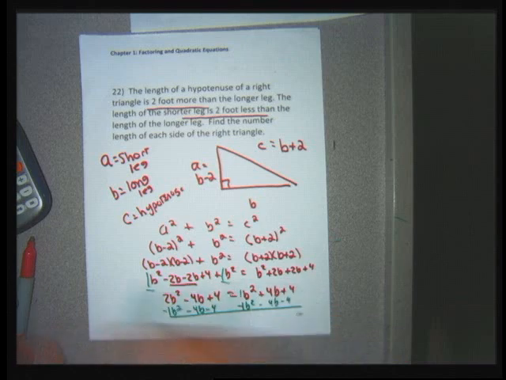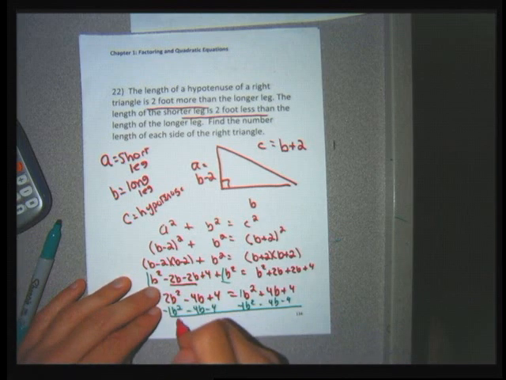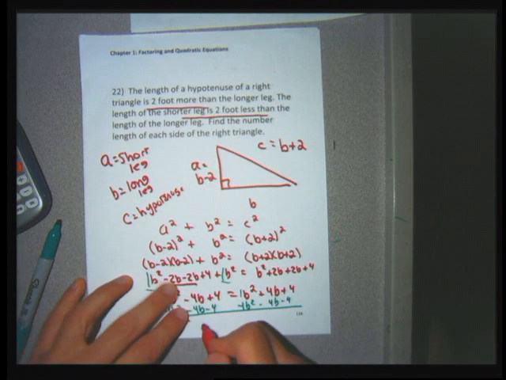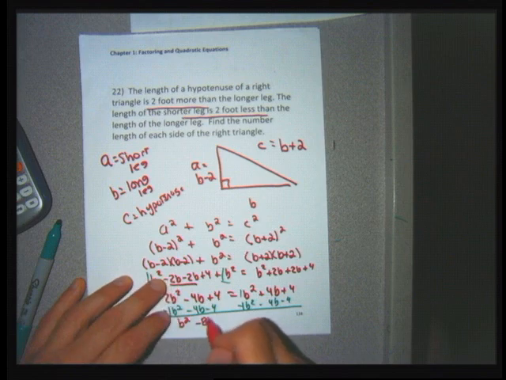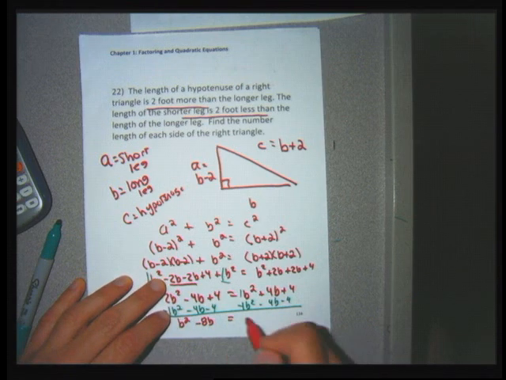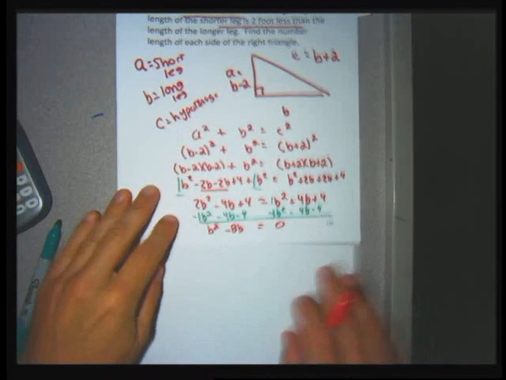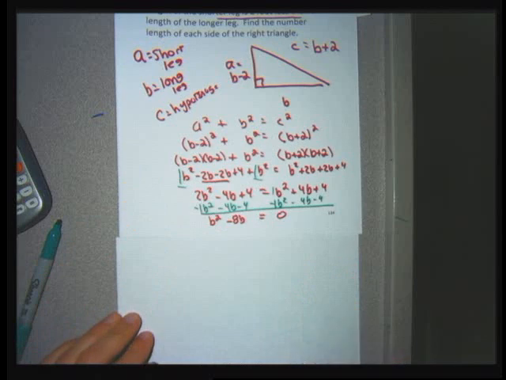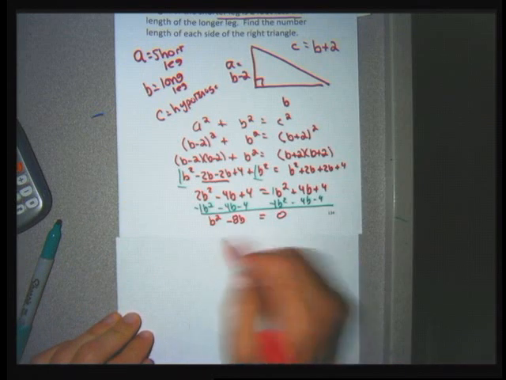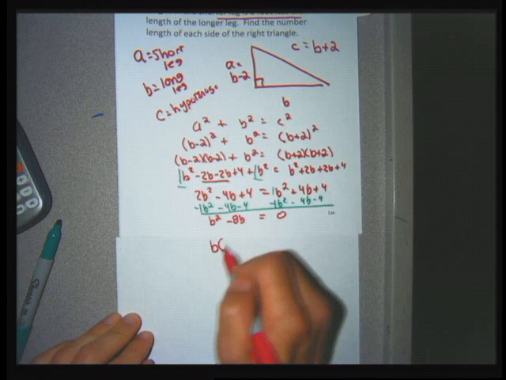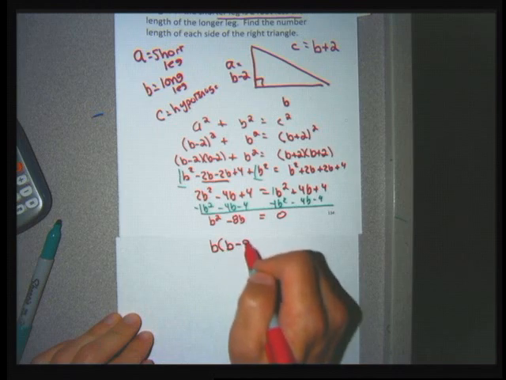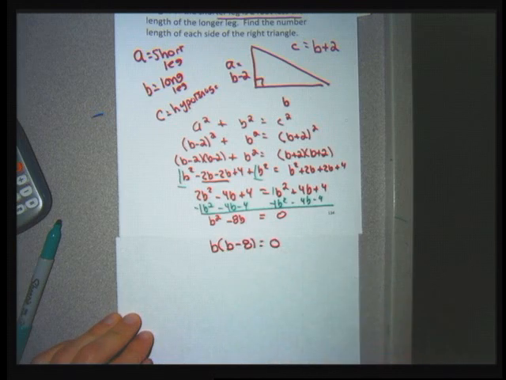So I'm going to subtract 1b squared minus 4b minus 4 from both sides. On the left side, this gives me 2b squared minus 1b squared is b squared, minus 4b is minus 8b, and the 4's cancel. On the right side, I get a 0. Now, when I continue working the left side, it's all of a sudden not something we've done recently. This is just common factor factoring. To solve this, I'm going to factor out a b from the left side and get b times b minus 8 equals 0. So it's not two parentheses factoring, it's just common factor factoring.